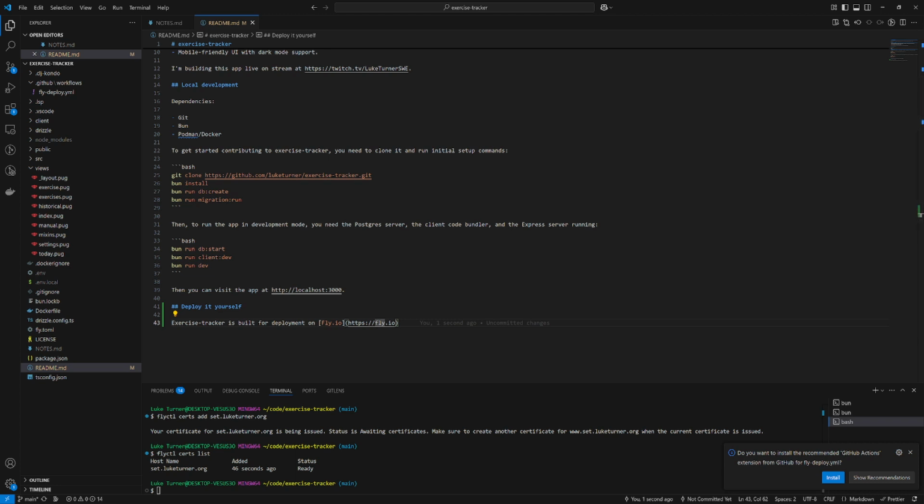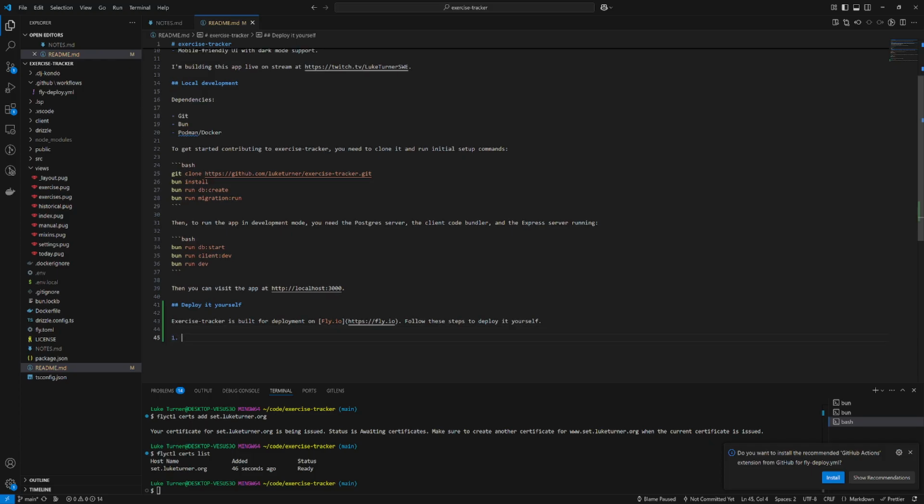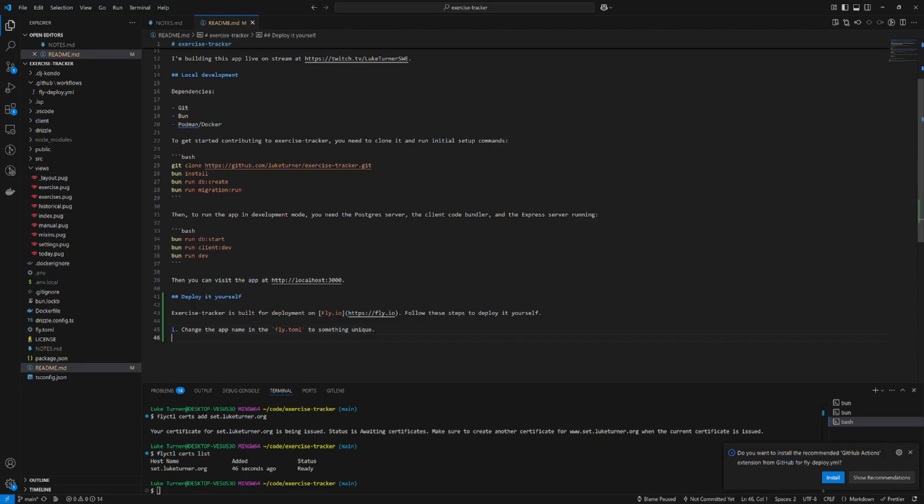Yeah, okay. Follow these steps to deploy it yourself. First, change the app name in the fly.toml to something unique. Run fly launch.